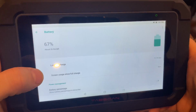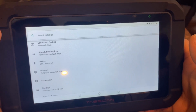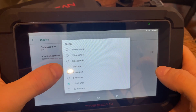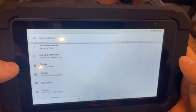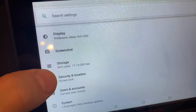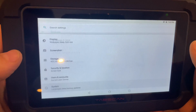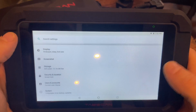You can go here into the battery and see how long it's been since it's charged, all that kind of information. Well, I'm sure it's useful for some people, but what I found useful was changing the display sleeping from like 15 seconds or a minute to 10 minutes, so it doesn't turn off on me every time I'm reading something. So a lot of useful changes that you can make in here, and I'll actually have, what is it, 17 gigs free with 47% use, so I believe that's going to be, what, 32 gigs of storage. You can also reset the system if you want to sell it. You can definitely reset everything to brand new and be safe without having to share any of your information.